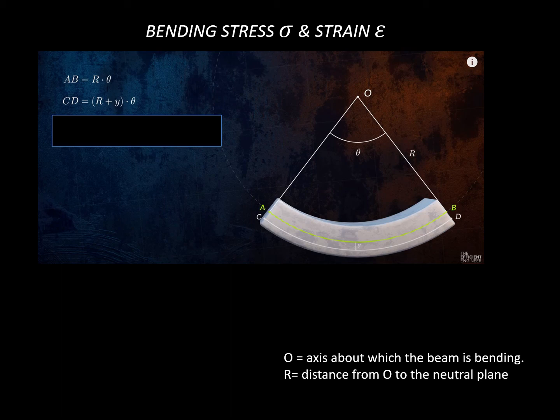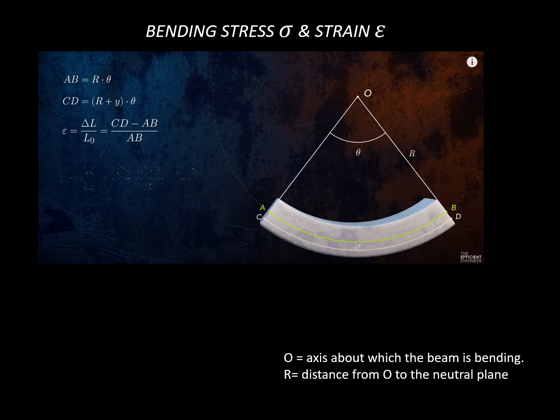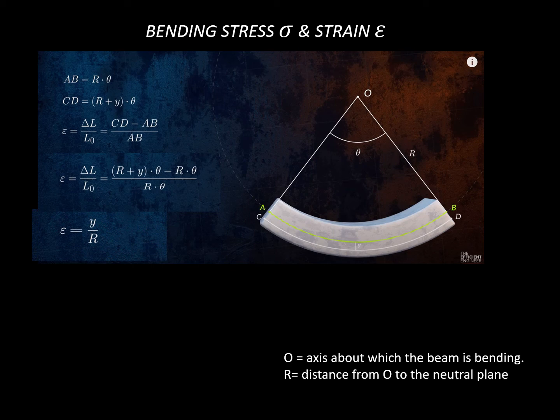The strain then is the difference. How much was it stressed? So you can take the new length, subtract the original length, and then divide it by the original length, AB. And if you plug in the values of r theta for AB and r plus y times theta for CD, you get this equation, which then simplifies to just the distance away from the neutral bending axis divided by the radius. So that gives you the strain. Then we know in the region where Hooke's law applies, and the deformation is not permanent when the stress is released, that the strain is linearly related to the stress by a constant, that elastic modulus, so we can compute the stress.